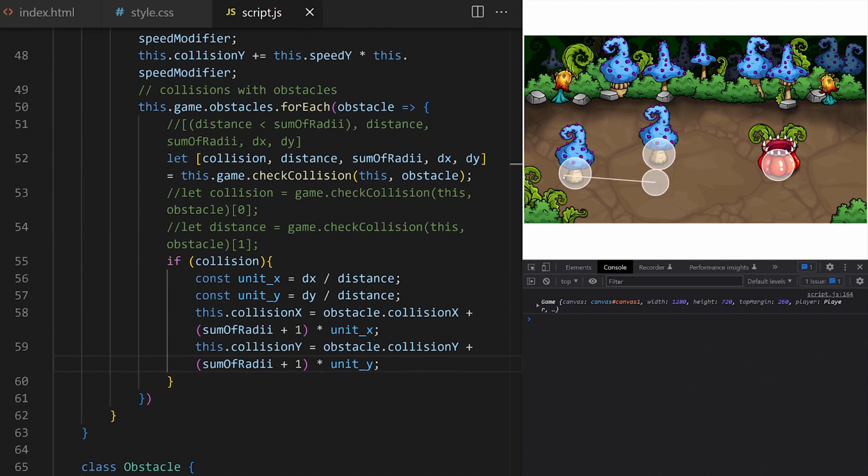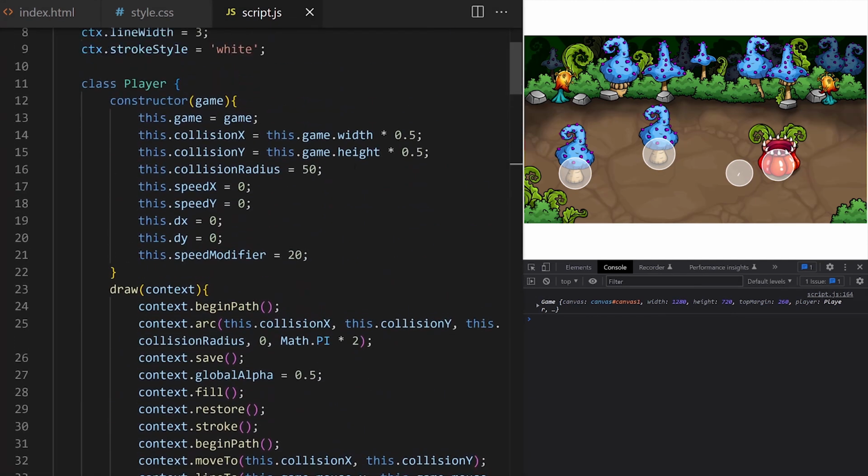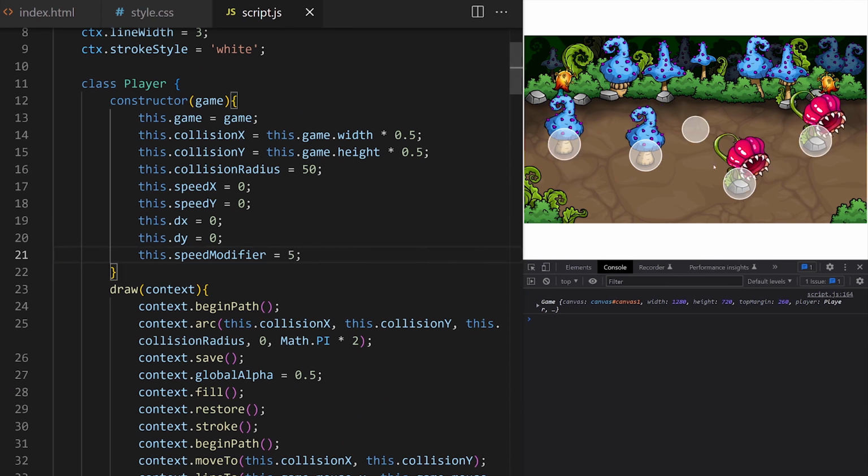This feels very good, doesn't it? Suddenly, our obstacle circles turned into solid, impassable objects. Well done if you followed all the way here. This is the main trick we are using today for our physics game. I adjust speed modifier to a small value.